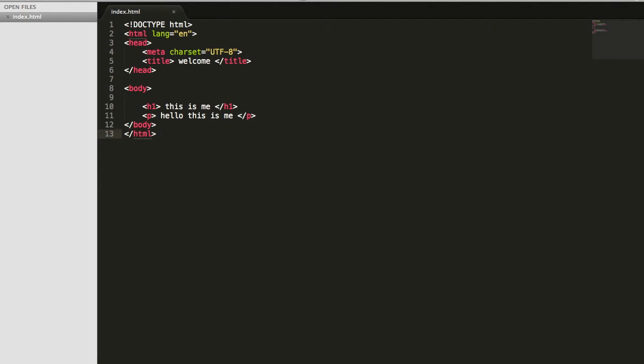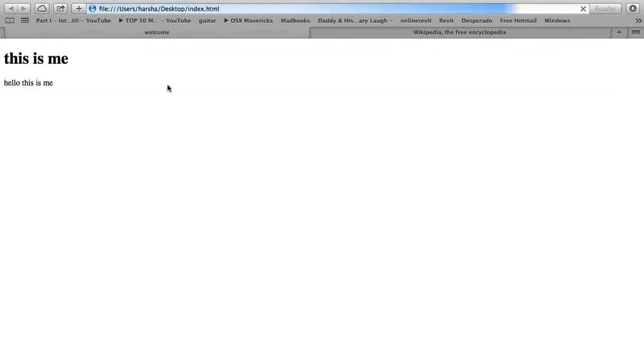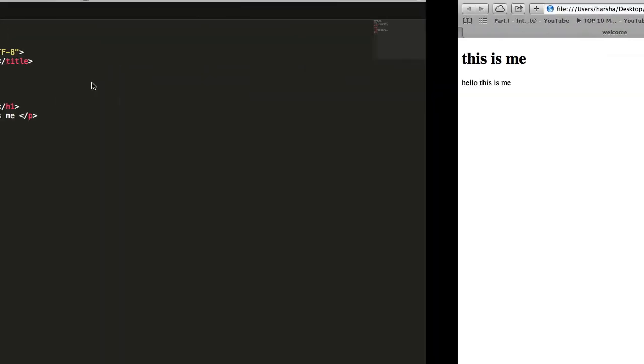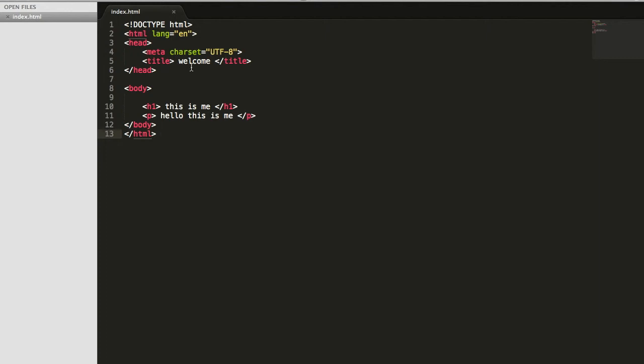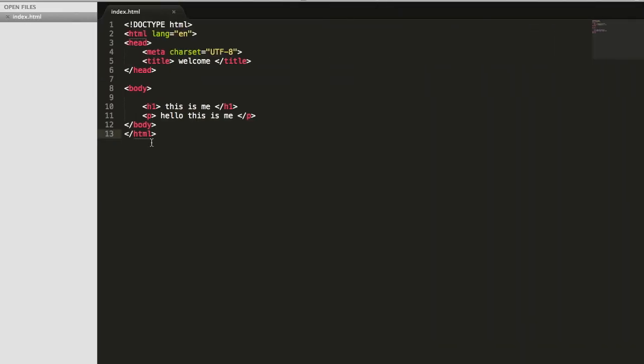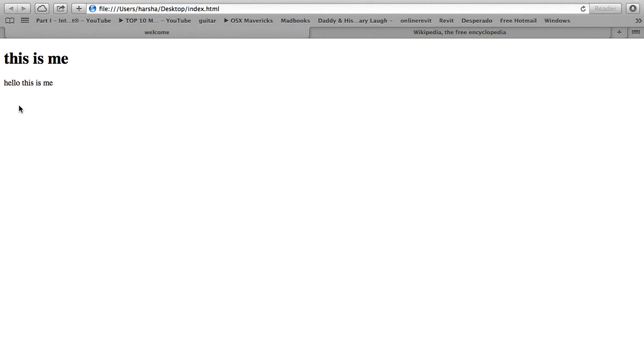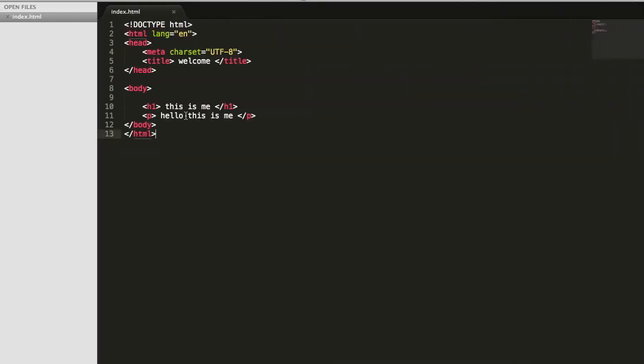I'll just save this. Come back to index.html and refresh this. If you see, the welcome title is displayed over here, and this is me is the H1 heading, and P is the paragraph. Hello, this is me is the paragraph.